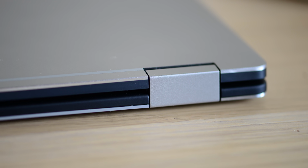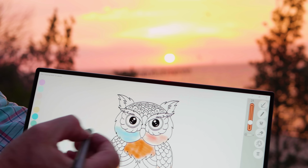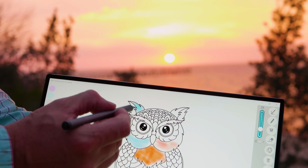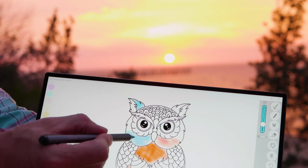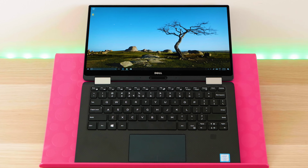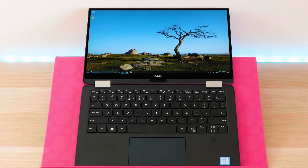The executive who needs productivity on the go, or the student that's taking notes and stuff, more so than an artist. Although you can use Photoshop, and you can get away with a little bit of video editing, really this is just for the executive or student or someone that needs to take notes or do productivity type tasks. It's not a content creation device.